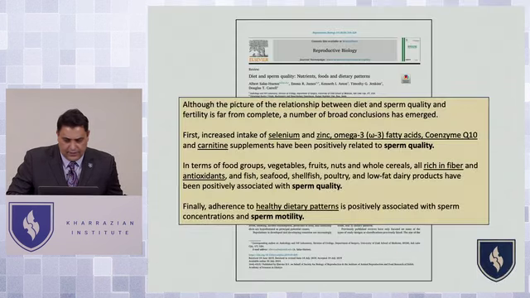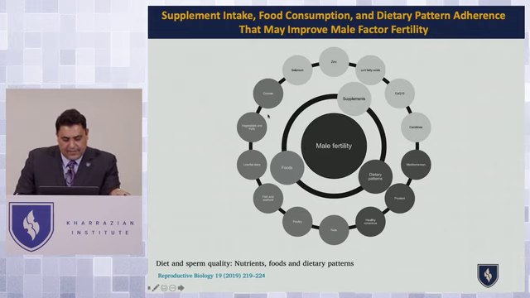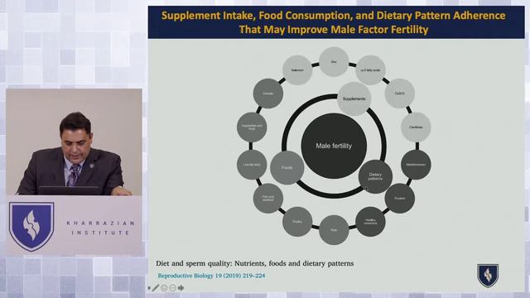And CoQ10 and fatty acids. And they show that taking these different types of selenium, zinc, copper, fatty acids in sperm and increasing fiber have a direct impact on improving sperm quality and sperm motility. And then this paper here, they summarize the same findings, because this is what the literature shows. High amounts of selenium, zinc, omega fatty acids, CoQ10 in supplement form. A Mediterranean dietary pattern would be health conscious and good. Lots of nuts, seeds, fish and vegetables can all be important.